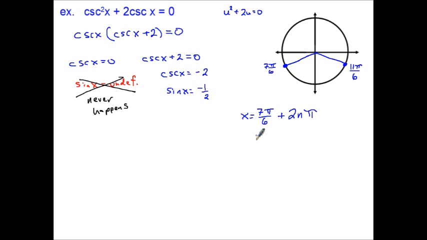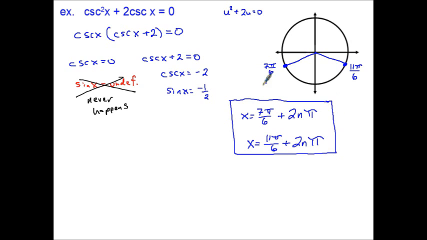Okay, and the same basic idea, starting at that 11 pi over 6. Again, there's no nice measurement that takes me to the other one, so I have no choice but to go completely around the circle. So again, that's 2 n pi. That again is another trip around the circle to get from one to the next. So basically there's the final answer to that particular equation.